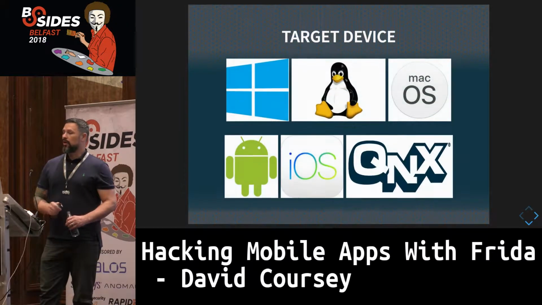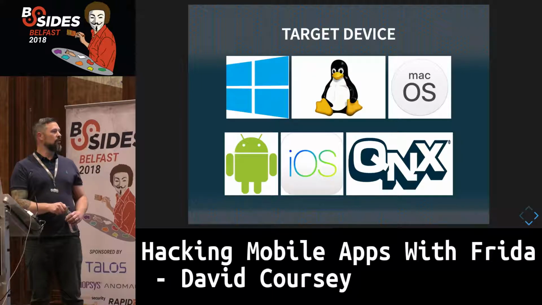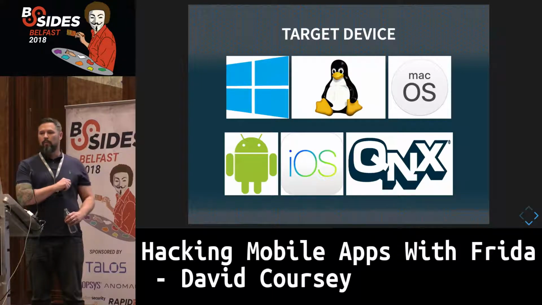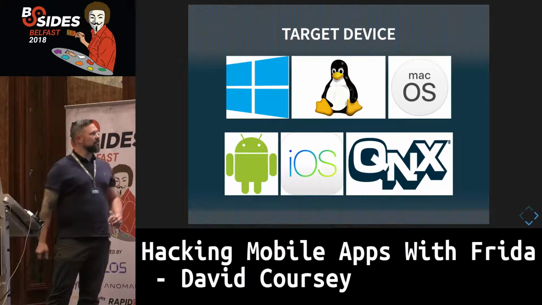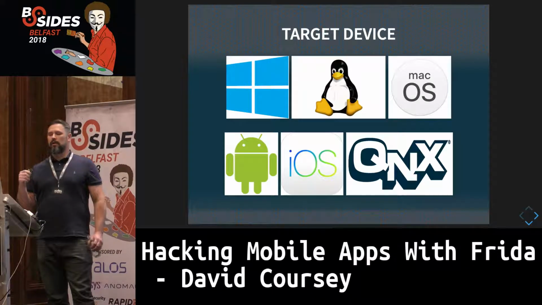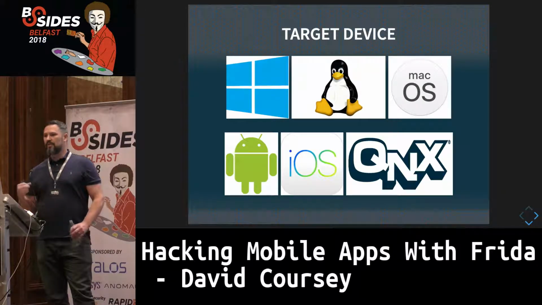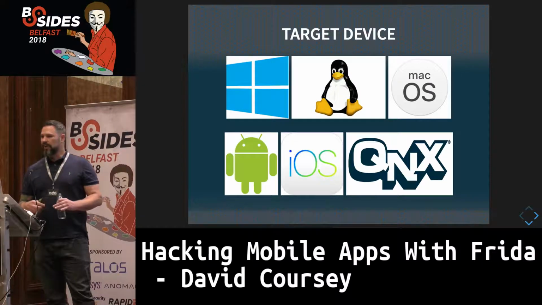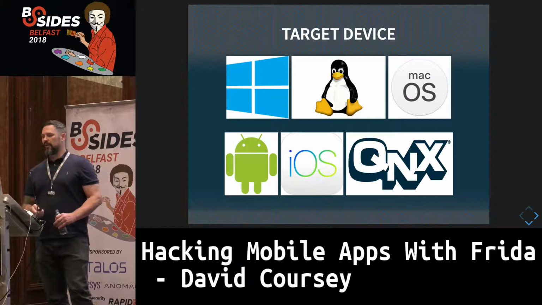So the target device can be any one of these. I hadn't heard of QNX in a long time. BlackBerry bought them, yes, BlackBerry, and now they're partnering with QNX and doing something, but Frida runs on it. So any of those devices can run the Frida server side. A lot of demos you'll find on YouTube fall back to debugging a Linux application that they wrote in C real quick, because it's simple to show the source code and then simple to show how Frida can do the modification. So it's very powerful on any OS.